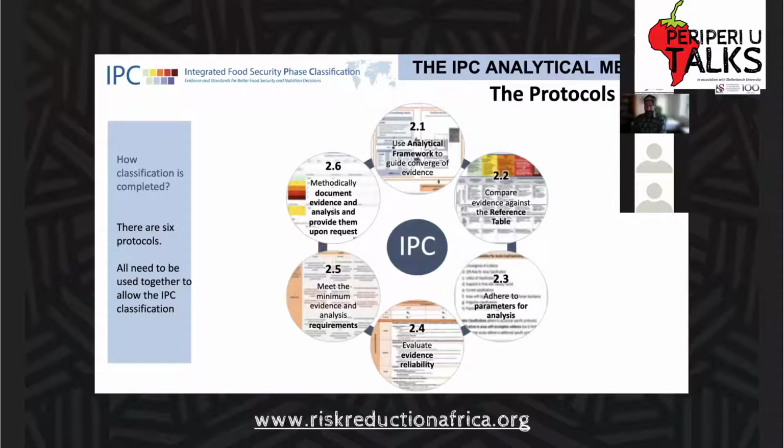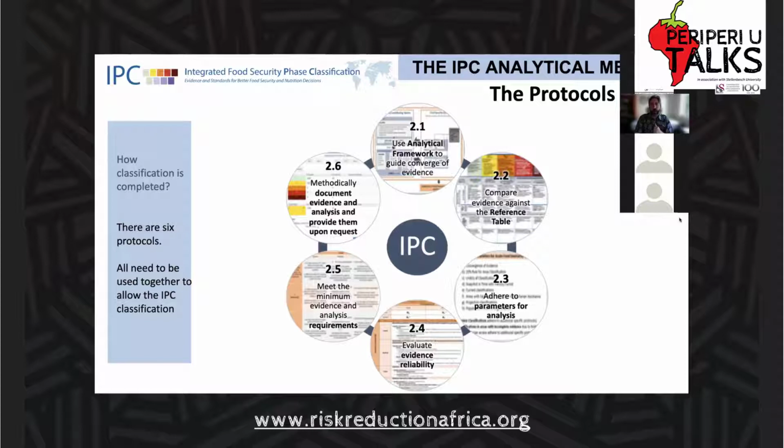And these tools, as I will show you, are all open and can be explored by you if you like. Again, there's a lot of steps here, a lot of process, and these are effectively built into 6 protocols. And the process through which the analysis happens is tracked so that we know exactly where we are in the process against these six protocols. So the first of which is we look at the analytical framework, and I'll show you that in a minute. And the evidence is then compared against the analytical framework and the reference table, which is the global blueprint against which the data is handled. Then the parameters for each bit of evidence are considered and the data applied therein.